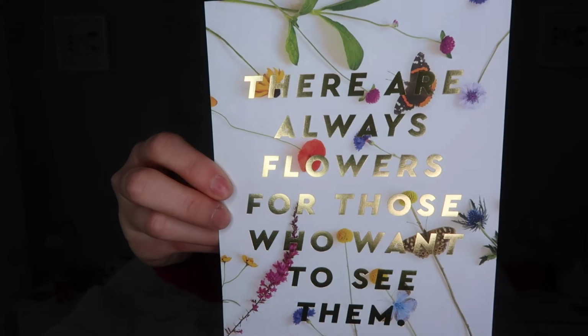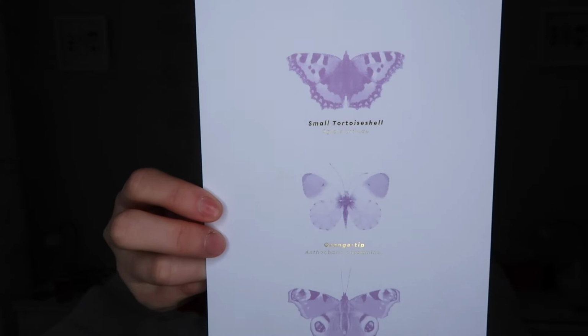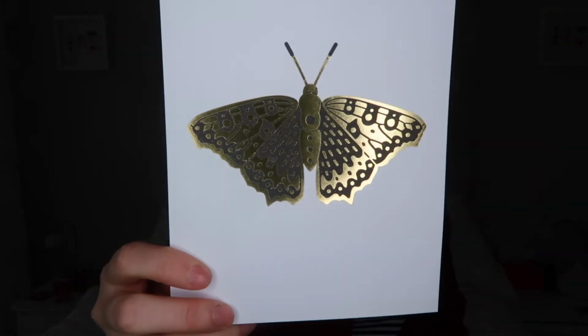This says, "There are always flowers for those who want to see them." That's true. The next one are 3 purple butterflies, and it tells you what they are called. I don't think some of these are purple butterflies in real life, just to tell you, because the middle one says orange tip, so I don't think that is, but correct me if I'm wrong. And the last one is the same print as the pin, and I absolutely love all of these.